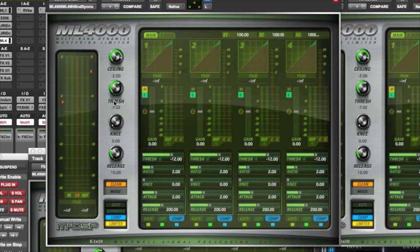So if I've had material come in that's already been pre-mixed by my effects mixer, and I've got some volume automation that I want to carry through the chain, I'm keeping that intact. But I'm also boosting it back up at the back end, and I'm adding some compression there. It's very gentle. On the effects chain, I'm only at about minus 12 dB, so it's just sort of taking the edge off.